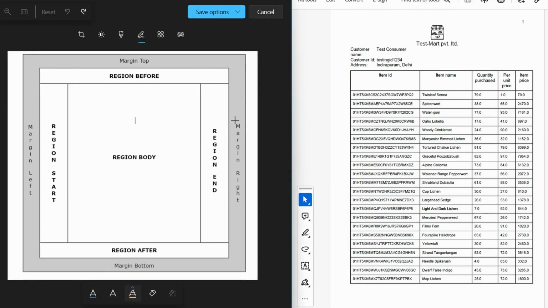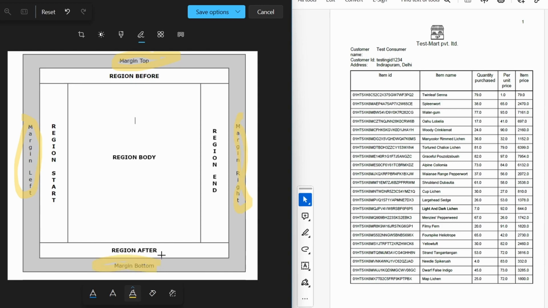The format which I wanted to explain is this one. So in Apache FOP there is a layout which we have to follow, in which we have something called margin left, margin top, margin right, and margin bottom.